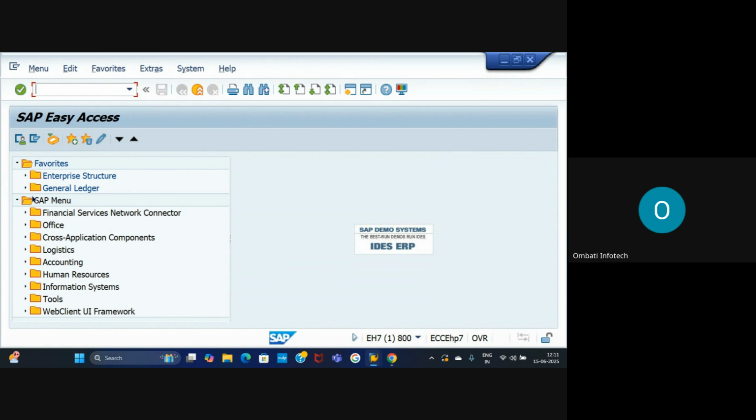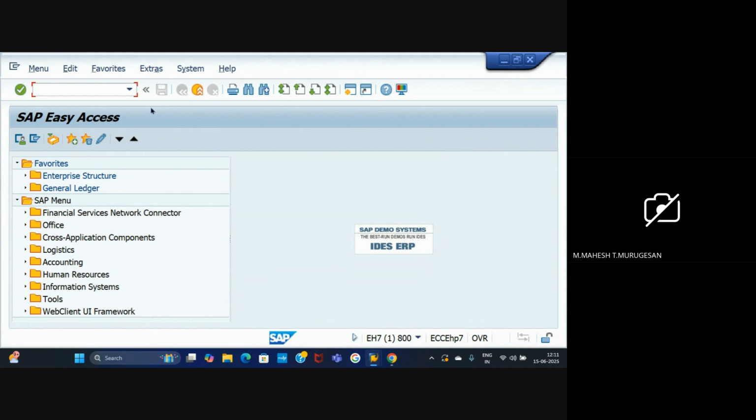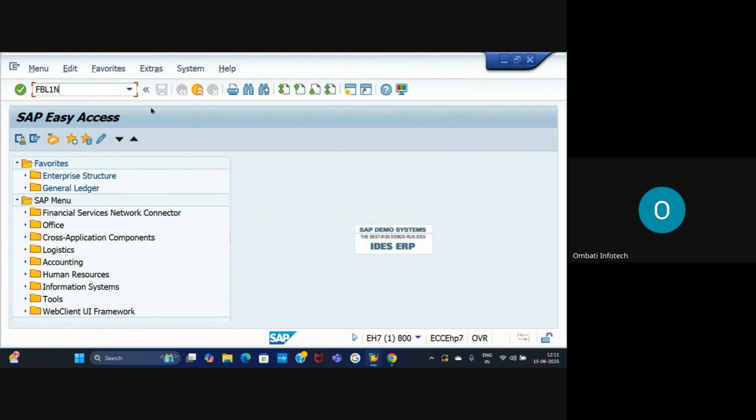That is okay. You once go to the GL master, open the GL master. Where you will see your GL account, sir. FBL1N. Where you create a GL account?